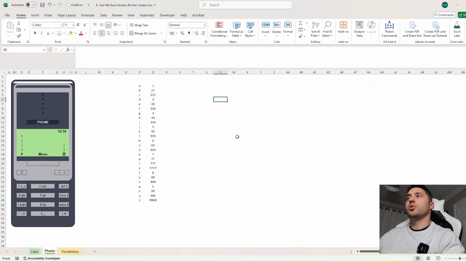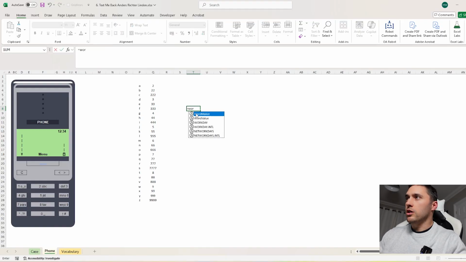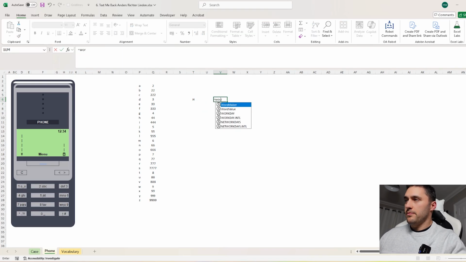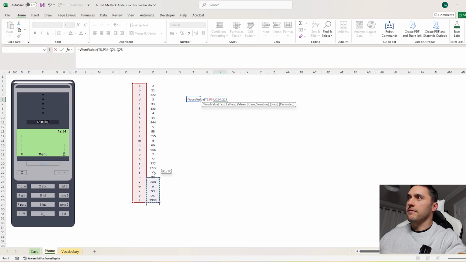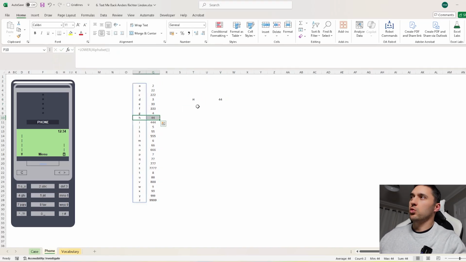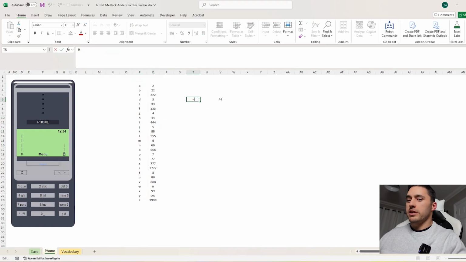Now this alphabet stuff where a letter corresponds to a specific number has come up a load of times in word cases now. And for that reason I've built a specific lambda that's called word value. So if I just take a letter, let's take an H for example, and I say equals word value, it takes a letter or a word and letters and the value of those letters. So it will tell me that H is worth 44, which is correct. So all that is an XLOOKUP. But the benefit of it is I can do whole words to kind of get, you know, Scrabble points for a word, and so on.